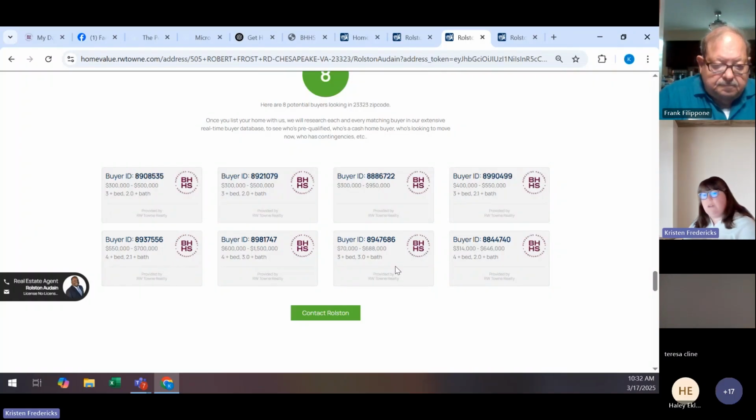Maybe their price range in the back of our system might be the 450 to 550. In that case, it might show that range in that system like this, and that's why it might look a little bit different. They may have also checked the value of a property that was less. They might have checked a land property, or they may have checked a condo or something like that, or an investment property, and they're in the system maybe for 2 different properties. So just take that information. It is a real person, I promise, but some of these price ranges might look a little bit different on here.